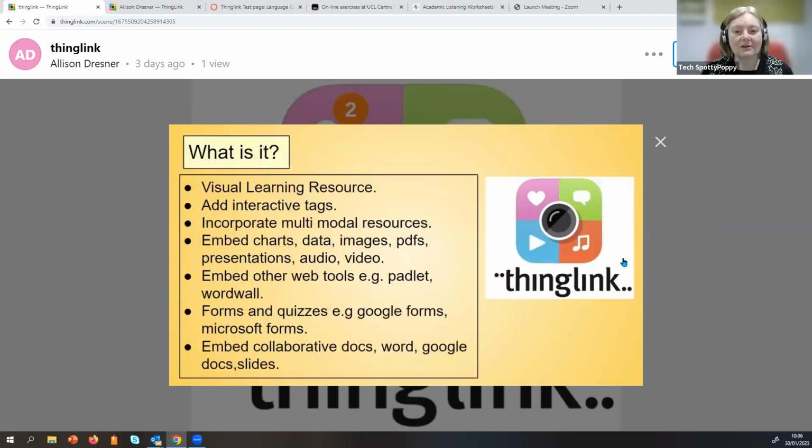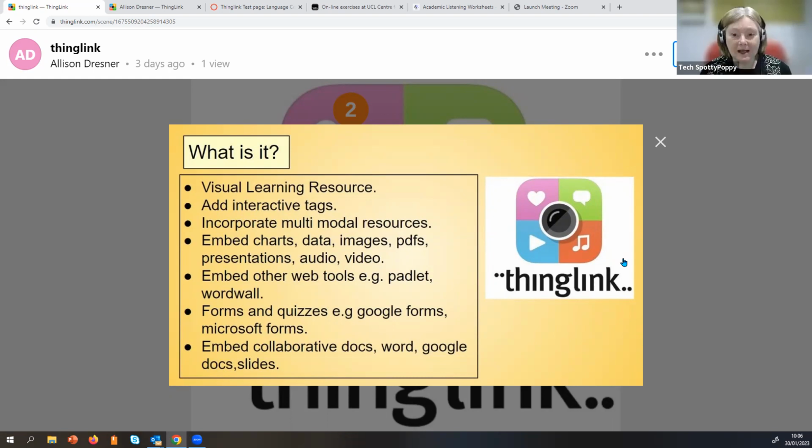Well, it's essentially a visual learning resource. And the thing about it that's brilliant is it's absolutely multimodal. You can put so many different things behind these icons. You can choose the icons based on numbers or whatever. There's different icons for videos. There's quite a lot of icons you can choose from. You can also upload your own icons and use them, but behind that icon there will be some content, so the students just click on the icon and they have access to that content.